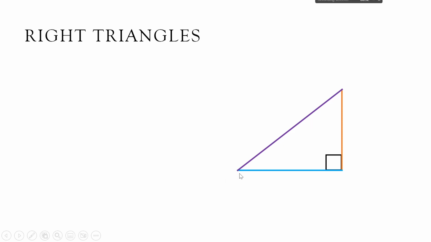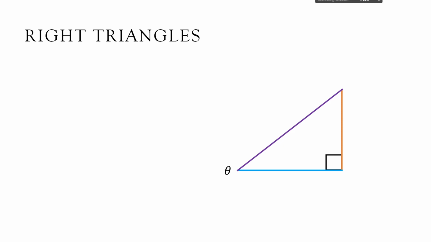So what I'm going to do is focus on either one of these two angles, either this top angle or this angle on the bottom left. It doesn't really matter which one I focus on as long as I'm consistent. Let's say I focus on this bottom left angle, and let's call it theta. I'm going to give it some name. When I'm working on this triangle, one thing that I may be interested in is naming the sides of my triangle. Clearly I have three sides.